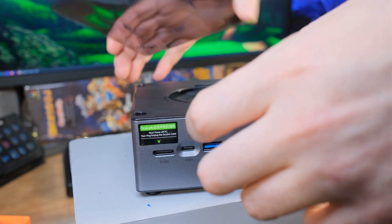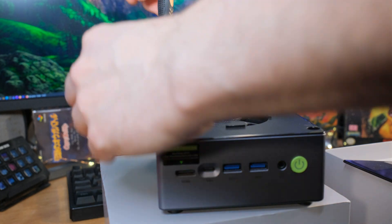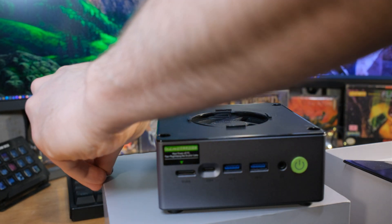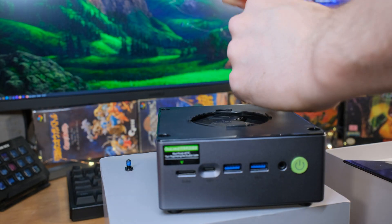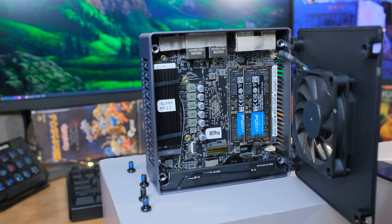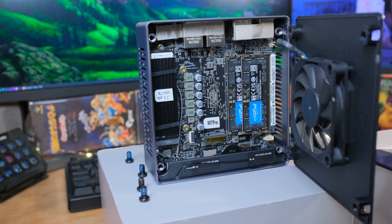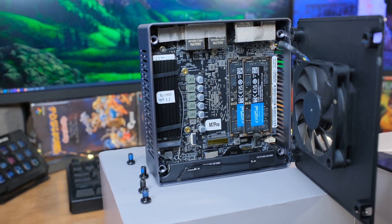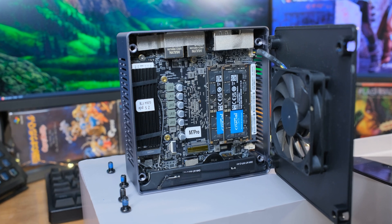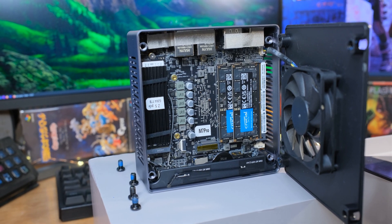Let's take a peek under the hood and then get down to those benchmarks. To get under the hood, you just turn and pull it off — it took me a second to figure it out since the manual doesn't explain it clearly. We have an impeller on top and a blower on the bottom. Once we remove the fan, you can see the M.2 installed, two sticks of RAM, and an extra slot. The M.2 slots are spaced out a little, which I think is good for heat dissipation.